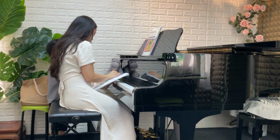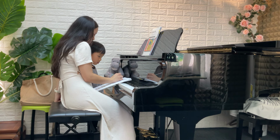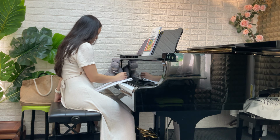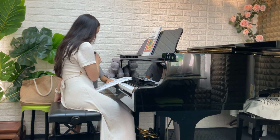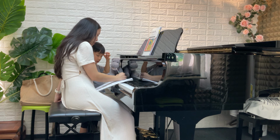So this flat is on line three. One, two, three. So what flat is it? What note is this? Line three it is? B flat. See, it's on line three. So this flat is on line three, it's B flat. Then what about this note? What's this note? Between lines 1, 2, 3, 4, and 5, what's this note? E flat. Good, so this is E flat.